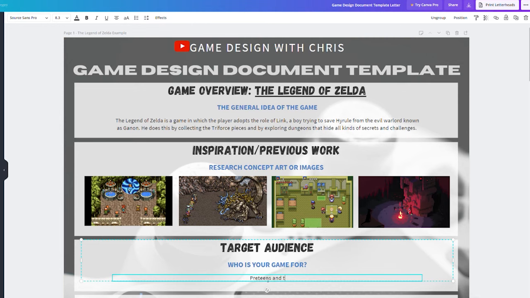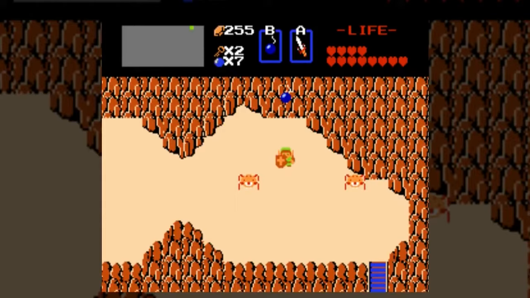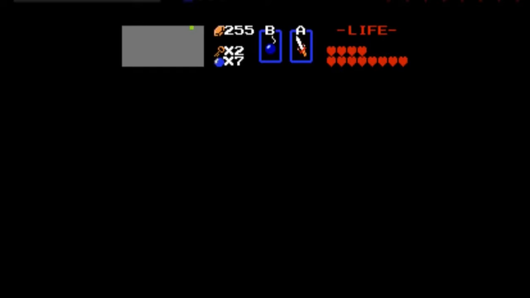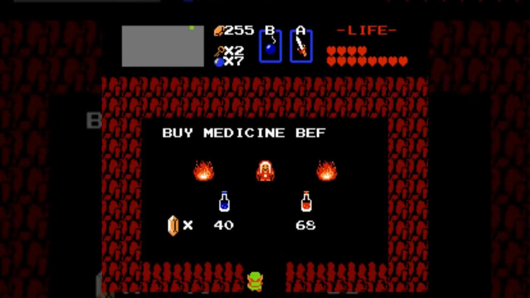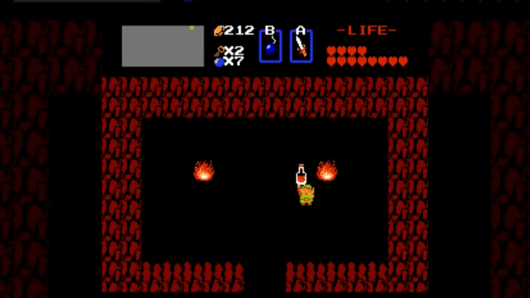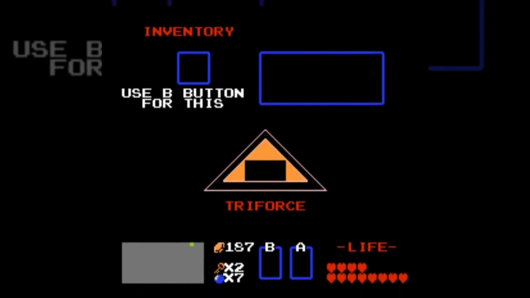Target audience: preteens, teenagers. A common pitfall in this section is that some people think that their game is for everyone, and that is in most cases not really true. Try really hard to think about your ideal target before you start creating your game, as it is going to make your development a lot easier when you're playtesting with people.